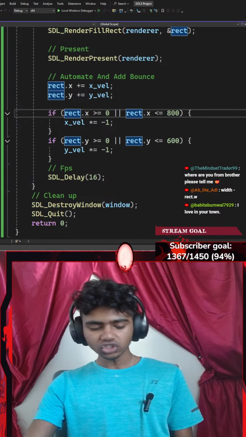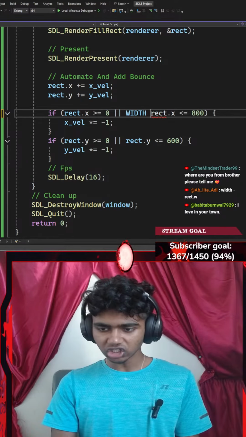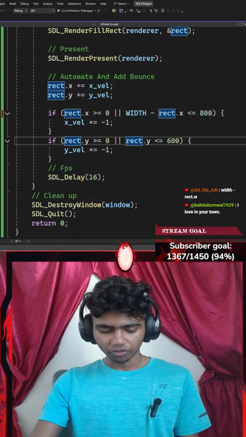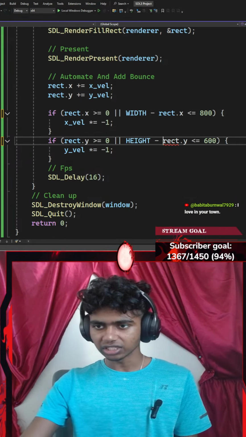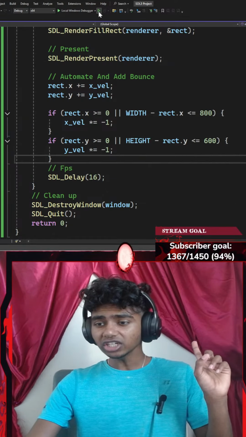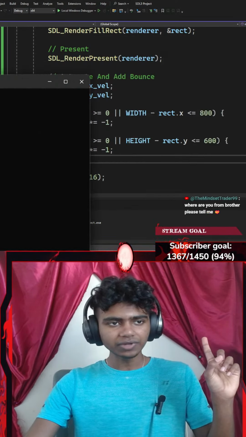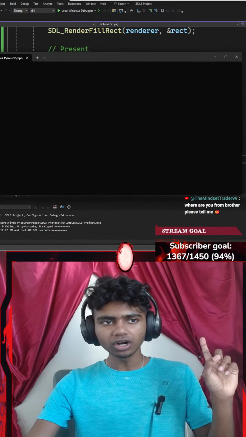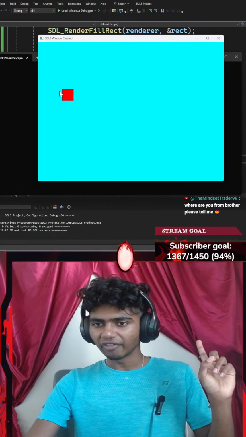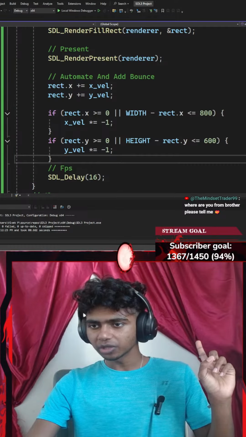Oh, wait, I think I should do that for the circle. Let me actually try it here. I'll go with something like width minus rect and height minus rect. Okay, let's see if this works. If I hit Control S to save the code and run the command, let's see what happens. So my first terminal pops up here. Okay, there we go. If I use the width, then it kind of quivers into place.